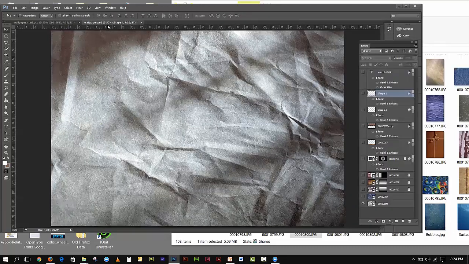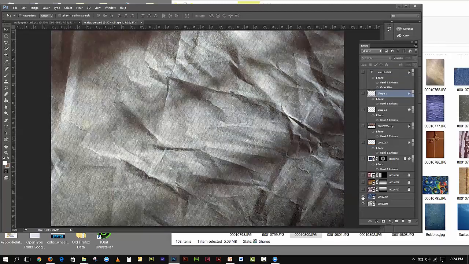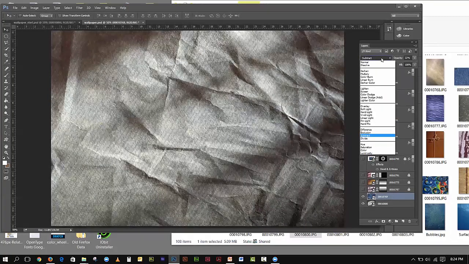So let's go back to wallpaper 2. Now the next one here is this. Let me explain to you what's going on with this. If I click on this, you'll notice that this says subtract, and it says opacity 22. What does that mean? That means that what I'm doing is taking that layer and using what's known as a blend mode. There's the subtract. Let me quickly make a note on this.